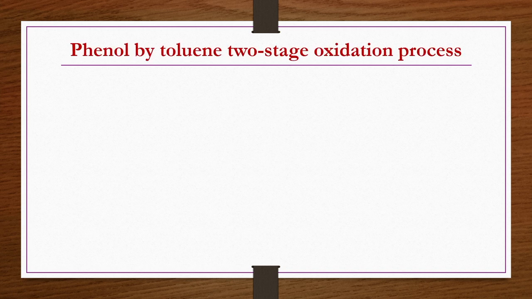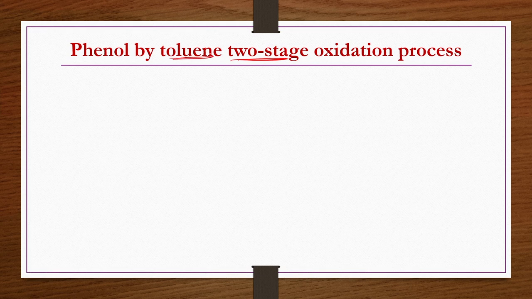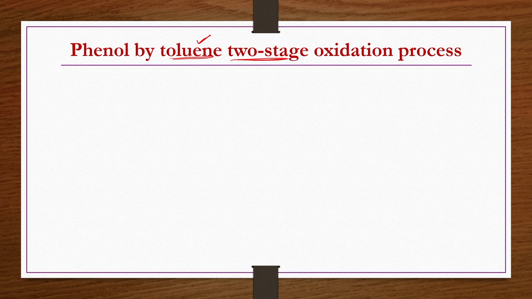As the name suggests, the two-stage oxidation process involves oxidation taking place at two different stages. We are using toluene because, though it is a very good aromatic, it is being produced in large quantities but its end uses are limited and we are not able to consume all of it. One option is to convert toluene into benzene; likewise, you can also convert toluene into phenol because phenol has a good number of applications. So that is the process we are discussing here.